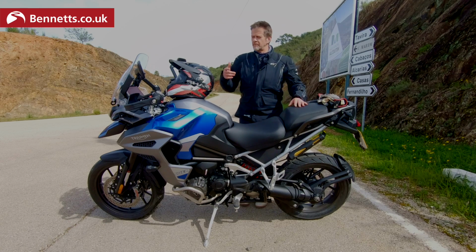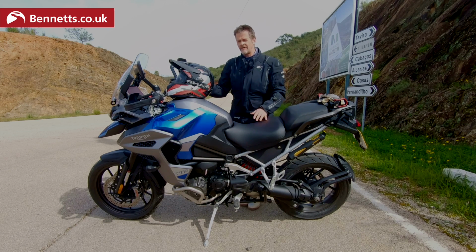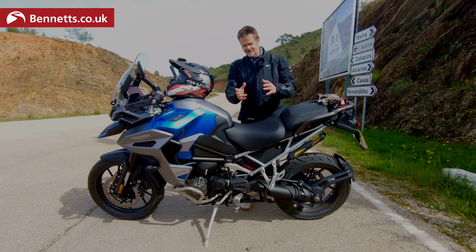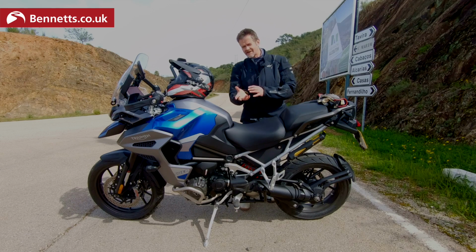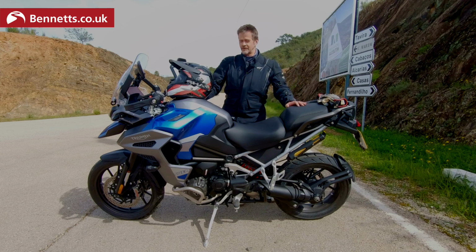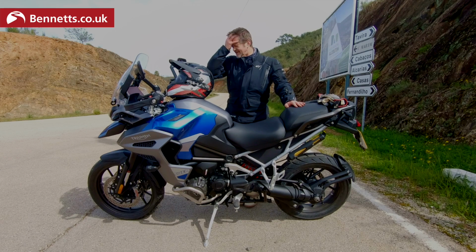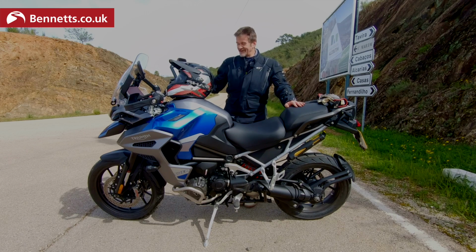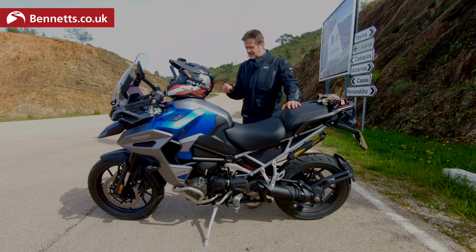I'm thinking of other bikes that do have 21-inch fronts, like the Tiger 900 and the Africa Twin. They both have that quality where you're very aware you've got this sort of spindly front tyre down there somewhere. Great handling, but you ride it slightly differently. Certainly the Explorer with its 19-inch front rides like a normal road bike, but even the Rally version makes it hard to tell you've got a 21-inch front on there. It's really, really good. The engine is deeply impressive.